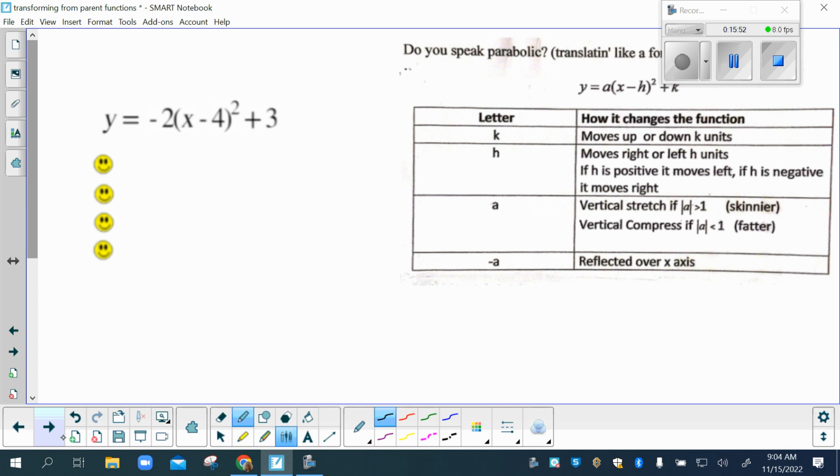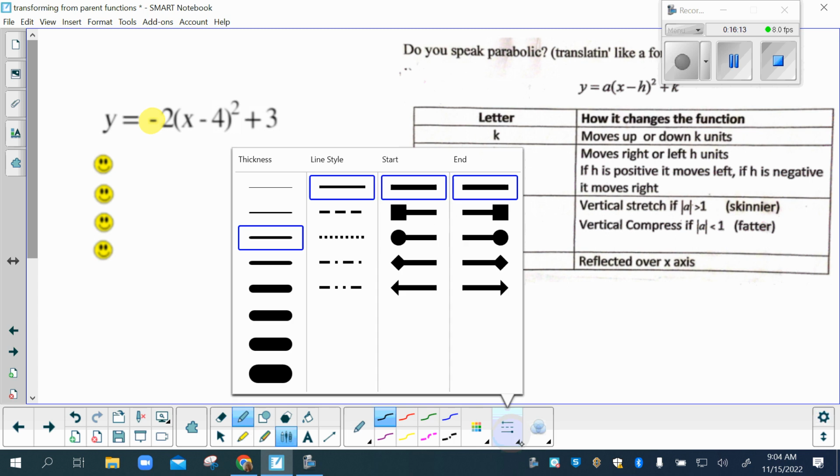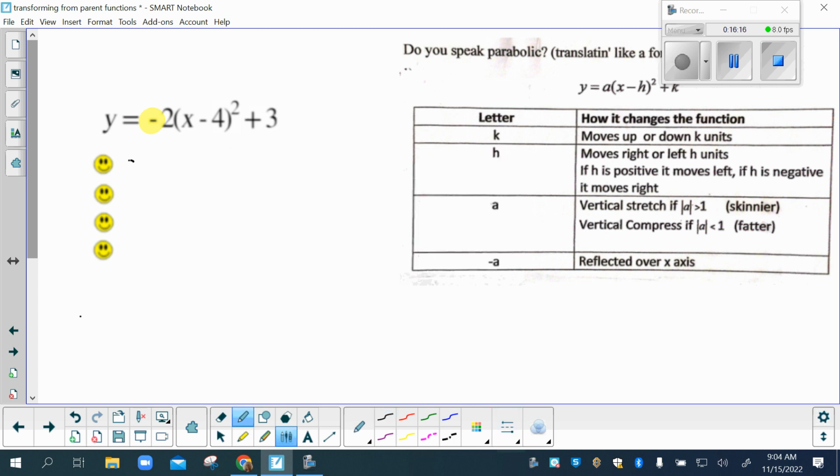So here we go. The first one, I go in order because it's easiest for me, and that way I don't mess anything up. I look in the very front, and the very front has a negative. So what does that tell me? He's sad. And the word we use for sad in math now is reflected over the x-axis. You guys actually know what's happening here. So you're going to write, he is reflected over x-axis. This is as hard as it gets.